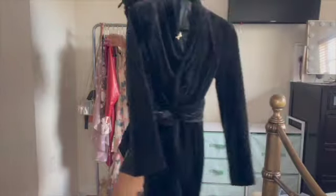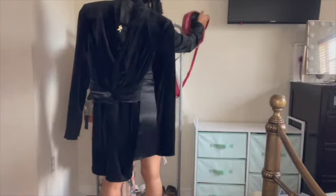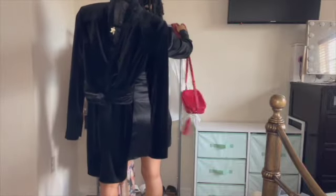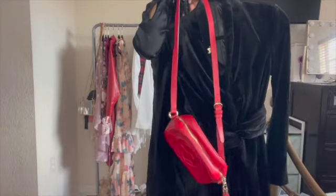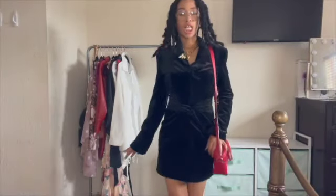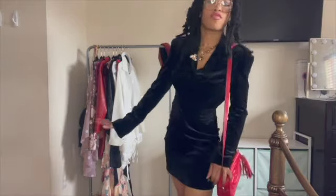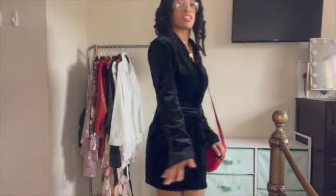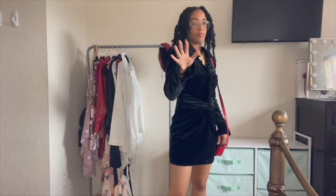The back is plain. I'm gonna pair it with, just for a pop of color's sake, I'm just gonna throw on red, so that way we're not doing black on black. You can do the black, that's up to you. I'm gonna pair it with the red, and then I'm also gonna do these black heels. So you about to get into this look. This is very classy, very sophisticated. I love this. I wore this to my fiance's birthday dinner.